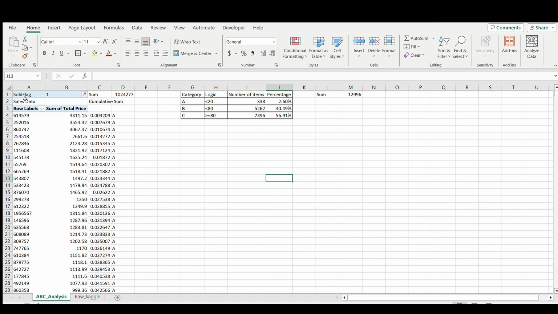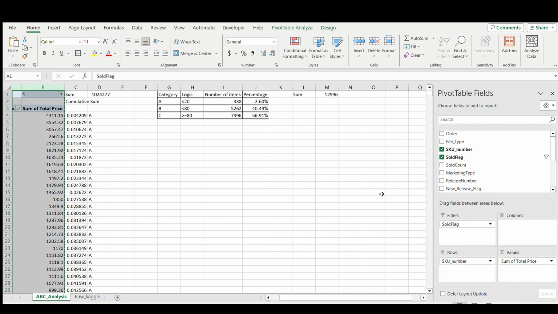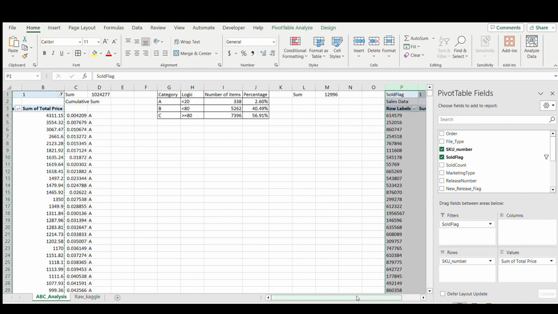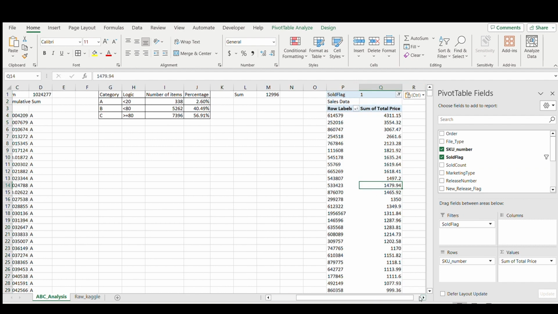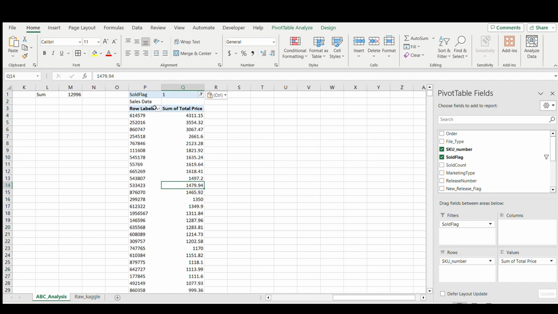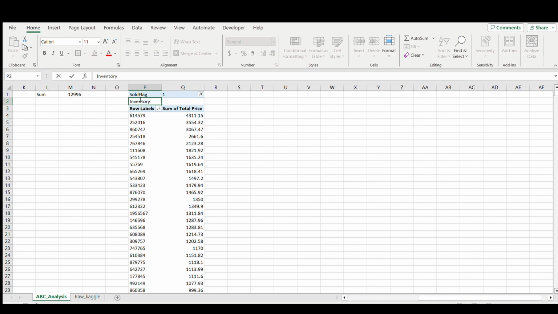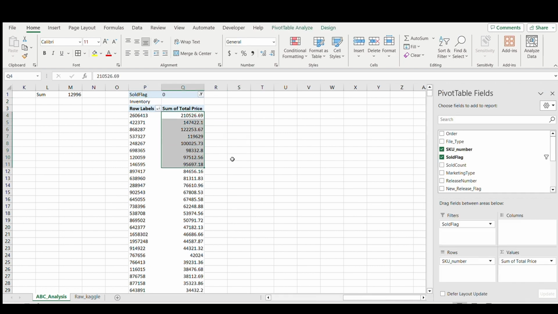Let's make the same for the inventory. So for not sales, let's put it here. Just copy and paste it. Nothing special. What we want to change is to make it inventory, put it 0. Check if this is the largest. Yeah, here we are.